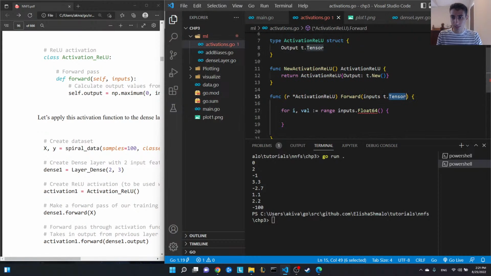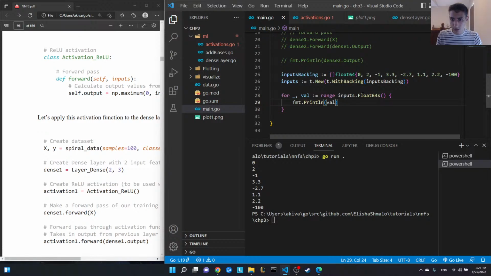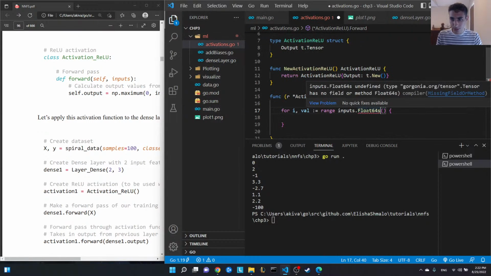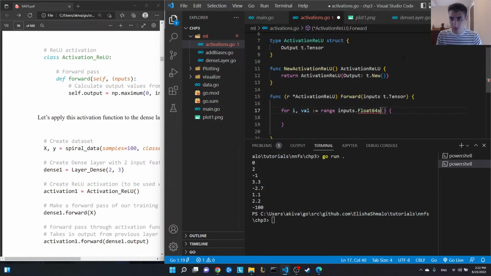Float64s, there's an S over here. No, nope, doesn't exist. Okay, that could be problematic. For now we'll just set this to be t.Dense, and if we run into problems we'll have to fix that. But for now this is going to work, I think.